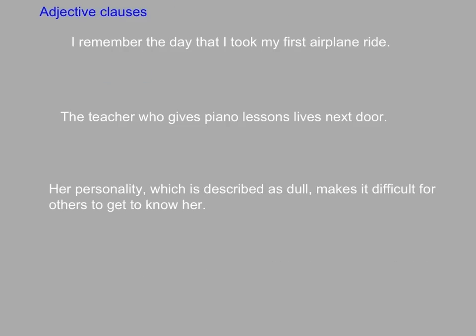Alright, here's your adjective clause examples. Pause the tape and figure out where the adjective clauses are and which noun or pronoun it's modifying. Let's see how you did. I remember the day that I took my first airplane ride. Well, let's just break it down first. We have a subject and a verb here, and a subject and a verb here. This is your dependent clause, your adjective clause, and it's describing day.